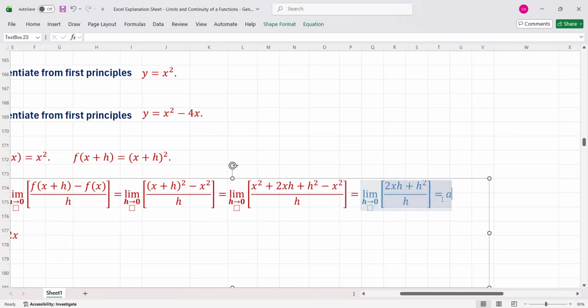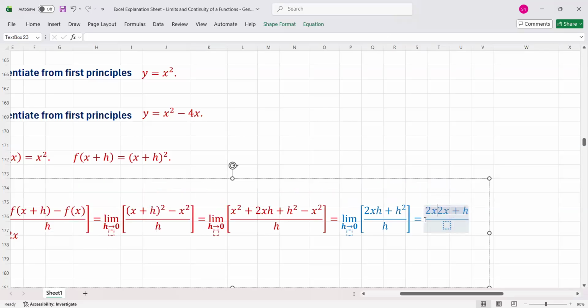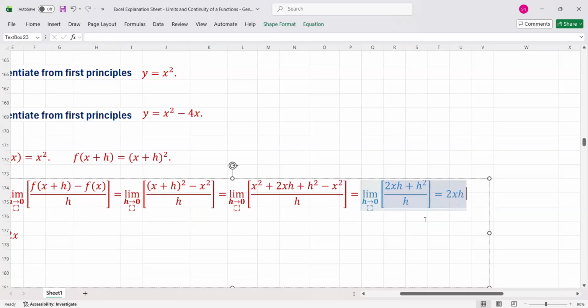In the numerator, I'm going to get 2x all plus h. I hope you agree, because this denominator will cancel the h that you have here. So 2x plus h, that's what you should have. Okay, because this h will cancel one of these h's here, and this h will cancel the h here, and then we'll be left with 1 here.